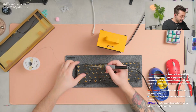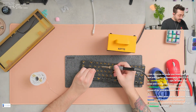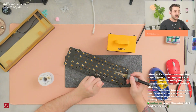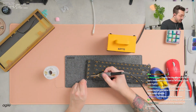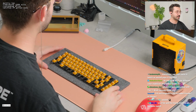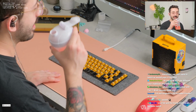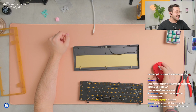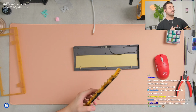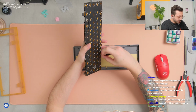Are we doing GMK Lux today? I think we are, right? That would look sweet on this. Lux is lit for this? Yeah, I think so. Have you ever tried a lavender keyboard with beige keycaps? I literally tried that the other day. It looks so good. Your fan and the honey switches are fantastic. Everything today is a fantastic match. I'm just letting you guys know, everything's matching today. I don't know why. I didn't plan it like that. Full Throttle and the axolotl. How do you even pronounce that word again? The Omni-type merch? Bro, Garrett sent me this and I don't know why, I just fell in love with the shirt. Legitimately fell in love.